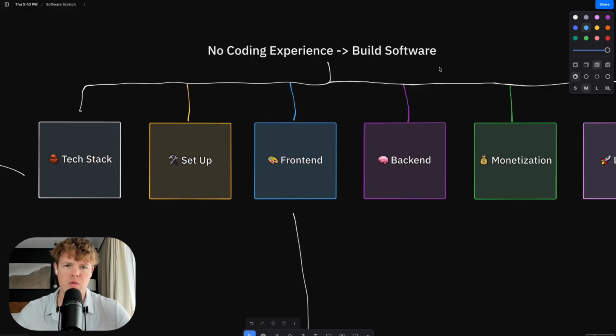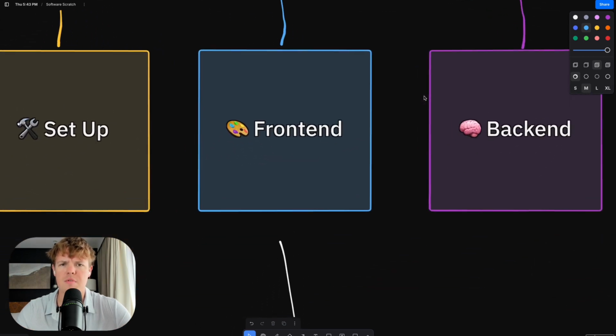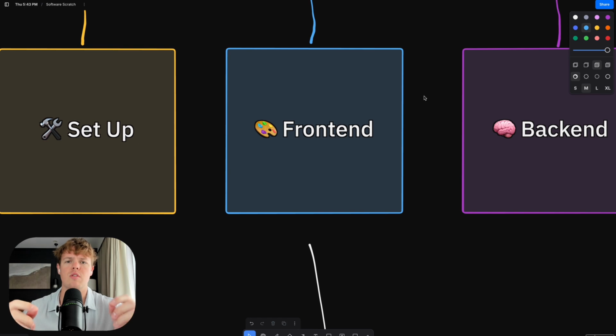Welcome back, or hello to those that are watching the longer version of this video where all of them are combined. In this video, we're going to be checking out the front end, everything we need to know about creating the correct structuring, connecting with third-party APIs, and doing it all with the graciousness of AI. So let's do it.